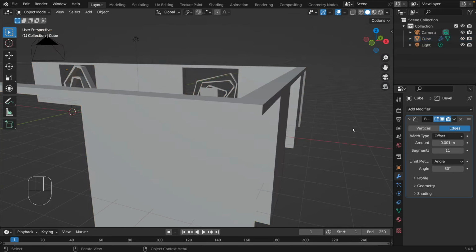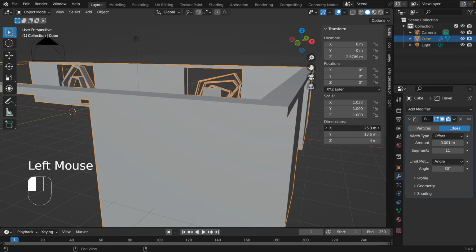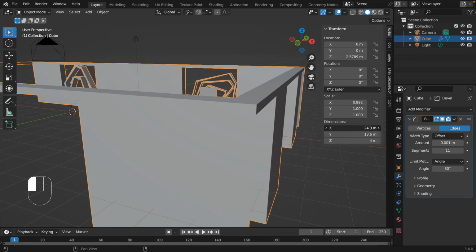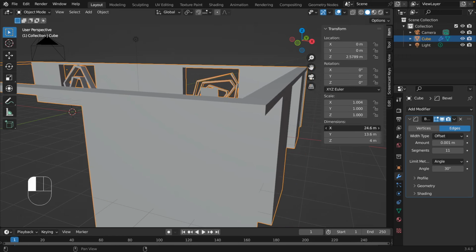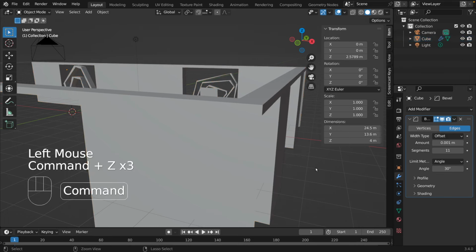Okay, I know the reason it did not work, because if you look here, our dimension is pretty big, but the amount that I set is pretty small. Yeah, my bad. So what I'm going to do is change that, to change the dimension. So sort of just scale it down. Of course, you can do that, but it will change the proportion, and that is not what you want.